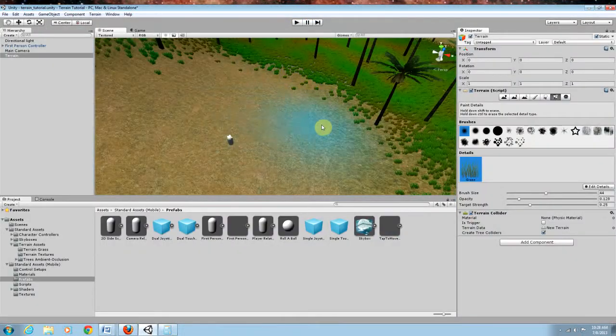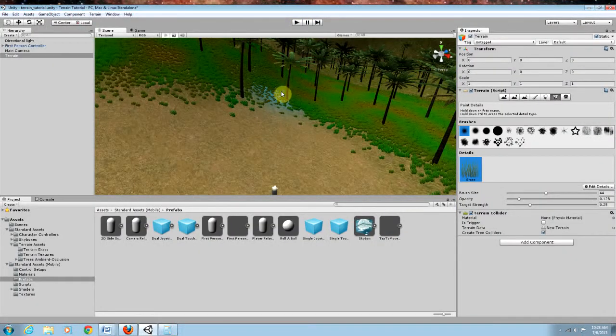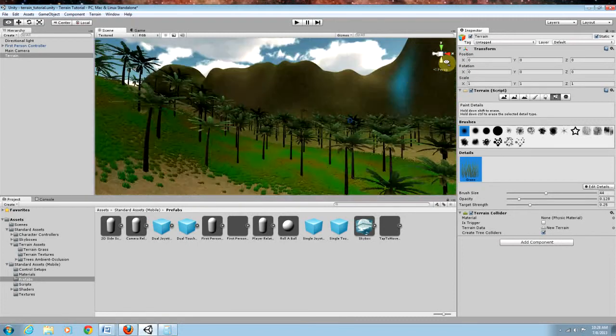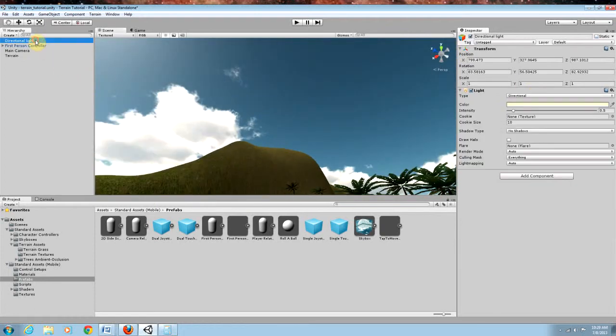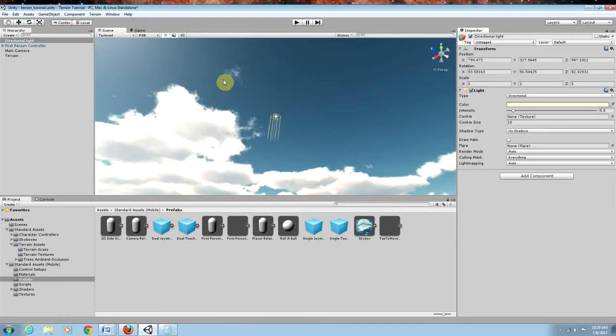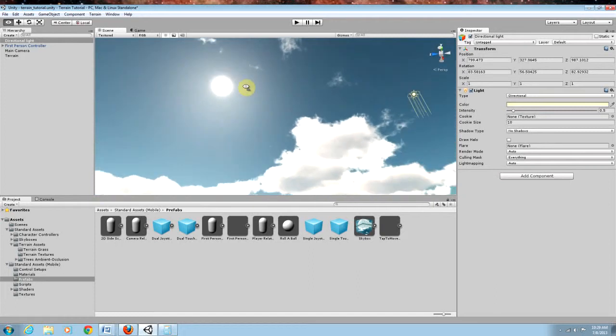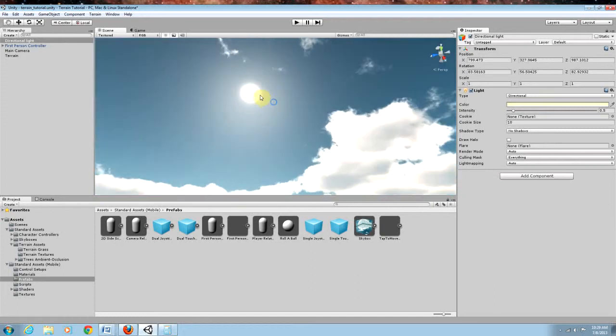Right now, what I want us to do is just add some smaller touches to our level, starting with our directional light. Let's find our directional light and zoom to it using F. Okay, there's the directional light and there's the sun.